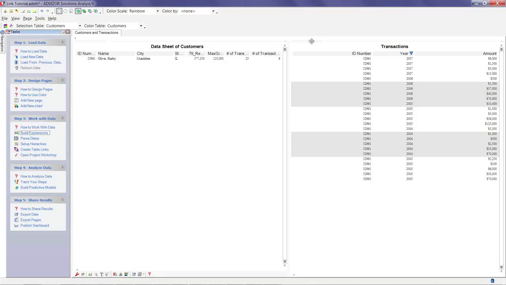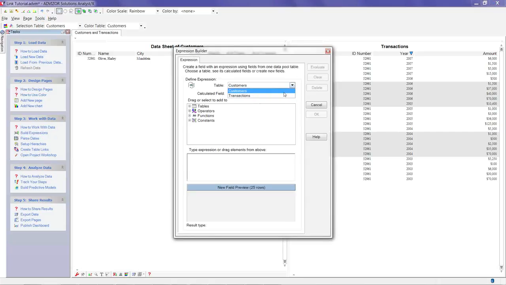We can take this a step further, and instead of just counting the number of transactions in a particular year, we can look at the total amount. Go into expressions, customers. Let's edit this 2004. Instead of 2004 number of transactions, we can do revenue 2004.